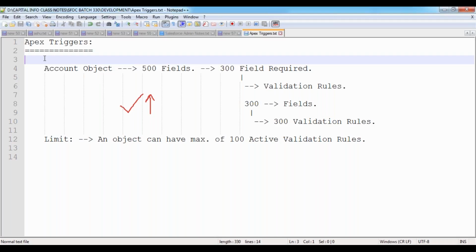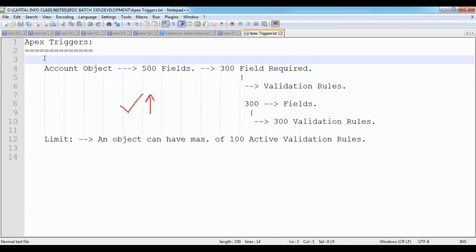Definitely they will raise the question, difference between workflow and trigger. It's a common question. Then you should be able to explain what can be possible through workflow rules and what is not possible. Everything I have explained to you here, and then that can be implemented through triggers. Sometimes they will raise a requirement here: what is the difference between workflow rule, process builder, and a trigger? You should be able to explain the differences between these three.